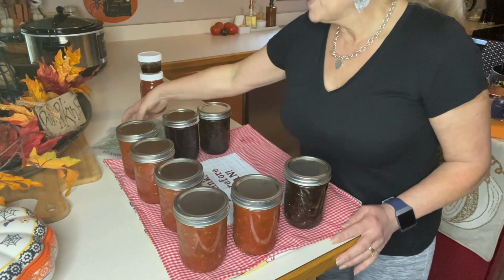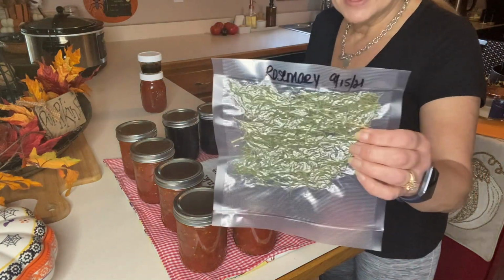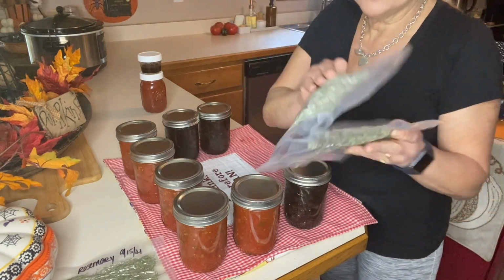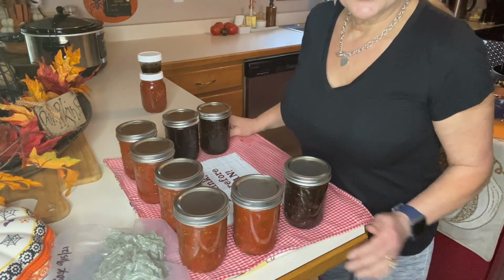I also was able to get my dehydrator empty, so here's my rosemary, my oregano, and my sage vacuum sealed, so when my current spice jars are empty, I will be able to just fill those up with my homegrown organic herbs, and I'll be very glad to have them. Well, my chicken is smelling good in the crock pot, so I'm gonna go have some chicken, some brown rice, and some fresh tomatoes, I think.